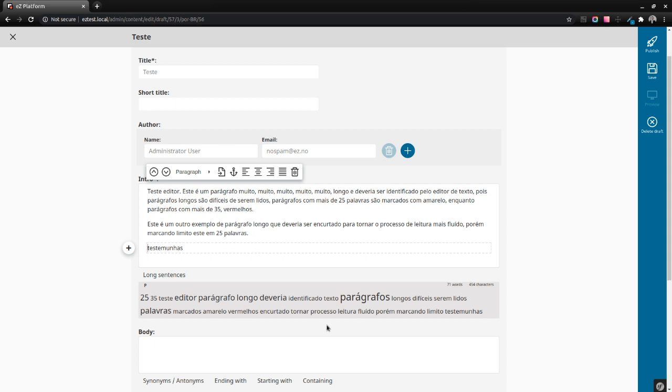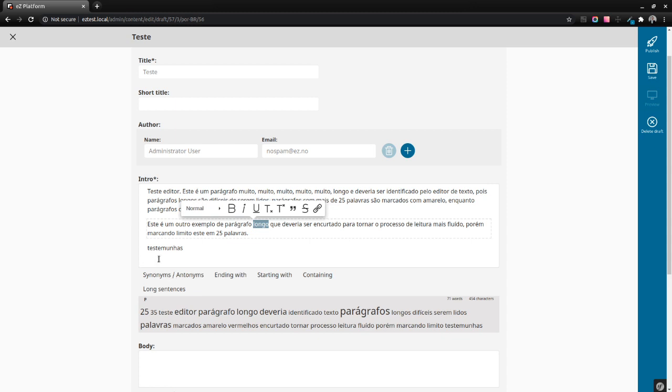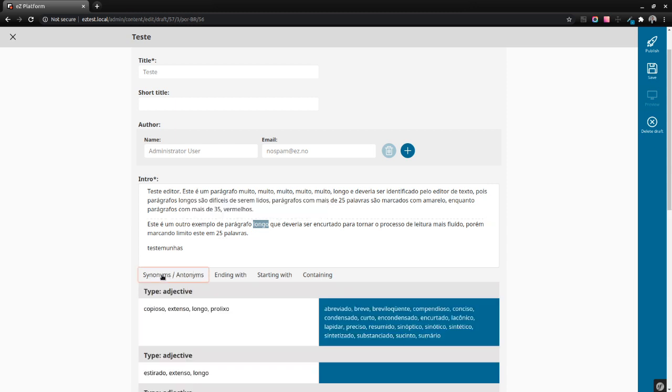So for example, the word cloud you can see here, and then I have also created this function here. When I click this, it gives me synonyms and also antonyms.